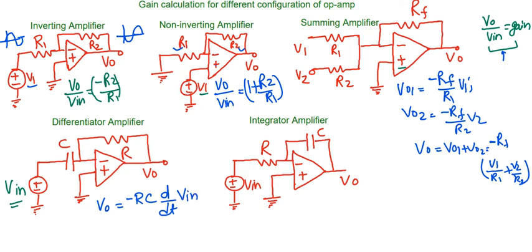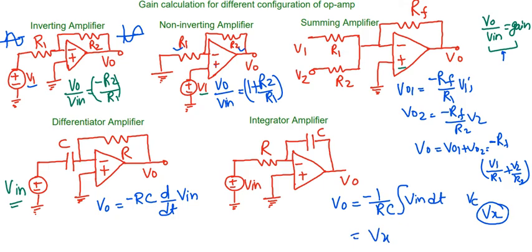The last case here is your integrator amplifier, which will show you the integrated output. So it will be again minus 1 upon RC. Here RC is also known as the time constant. It will show you the integration of the input voltage. It is assumed that the capacitor is discharged initially. If the capacitor has any fixed voltage Vx across it, or it is charged with some voltage Vx, the output will change as Vx minus 1 upon RC, integration of V in dt.